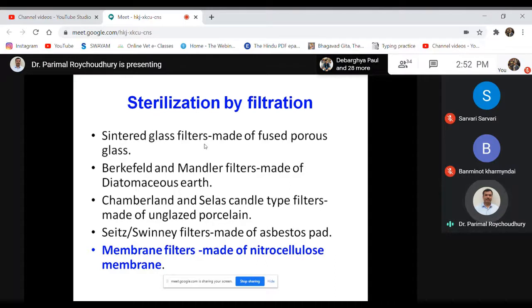Think about an antibiotic solution. Suppose you want to make an antibiotic solution free of organisms. You cannot heat it up. Once you heat it, the antibiotic will denature and will not retain its biological activity. So for those heat labile substances, for example serum, growth factors, cholesterol, or antibiotic solutions, we cannot sterilize by applying heat. We cannot autoclave them.